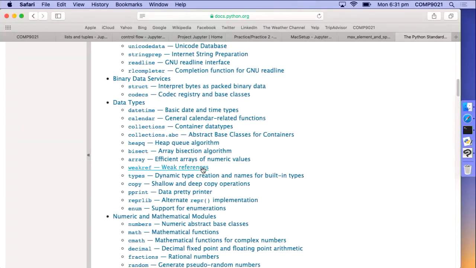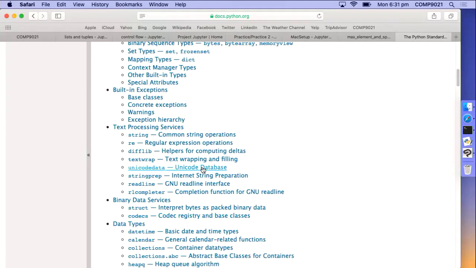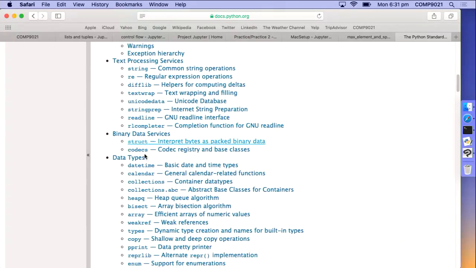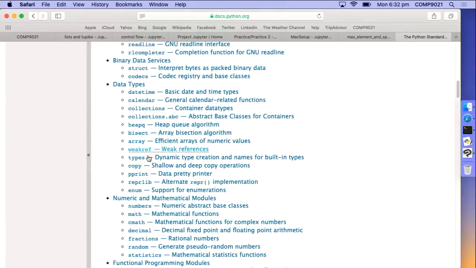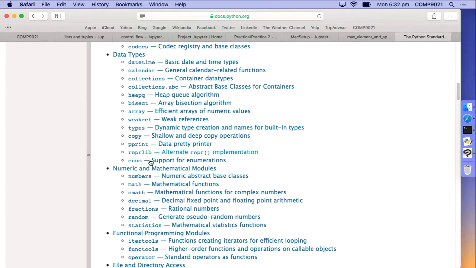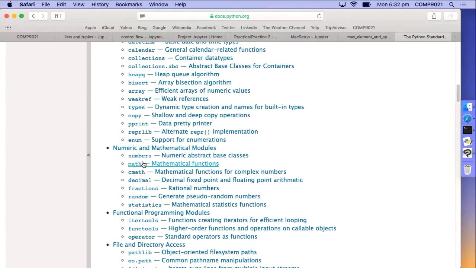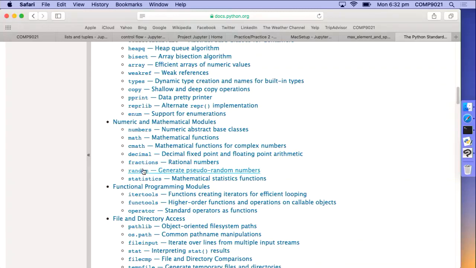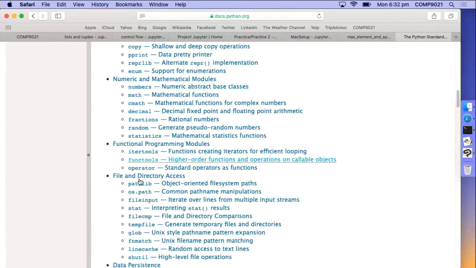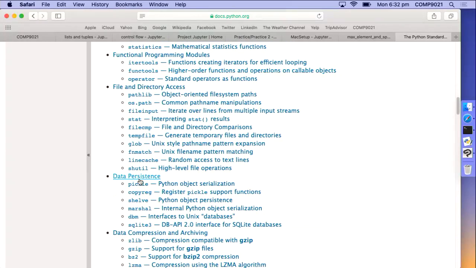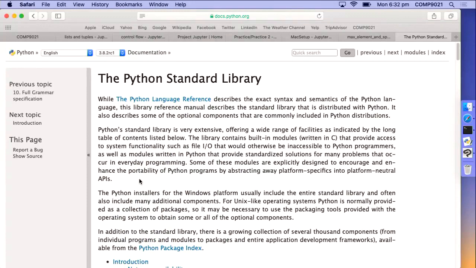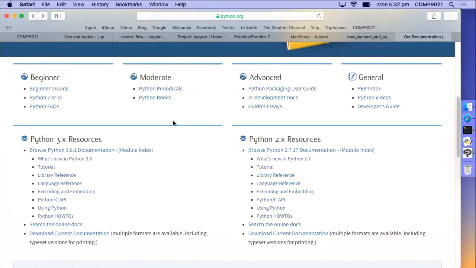We'll see re, and what else? Math a bit, fractions, random, itertools, functools, but still not everything of those modules, and far from the 200 or so modules there. So that makes Python a huge language, and it's still not everything.